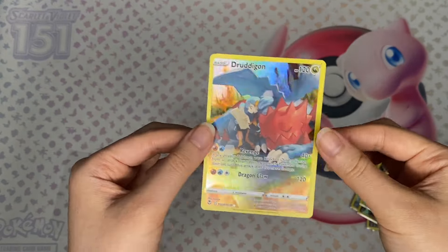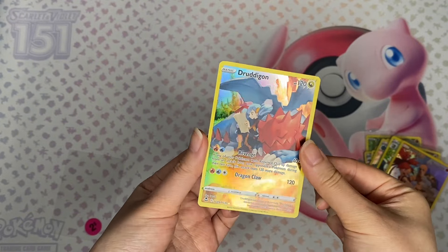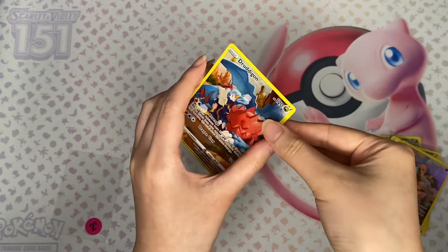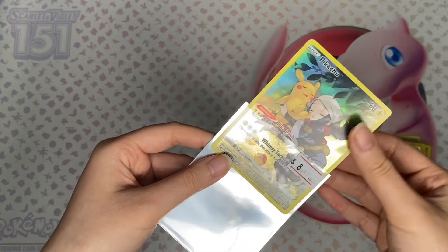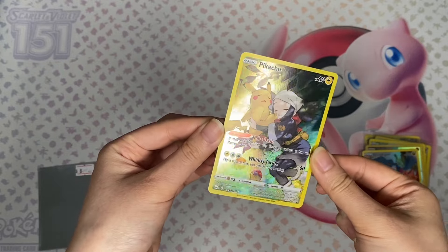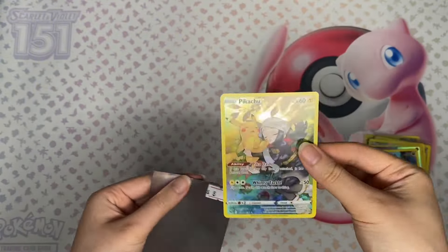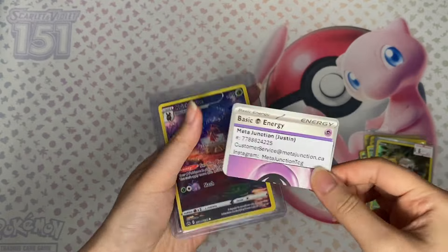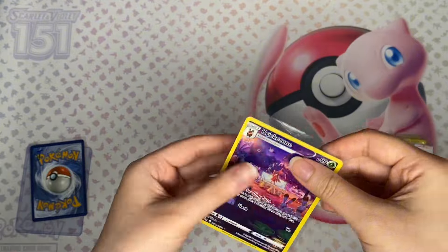We have this Dradragon card, which is one of my favorite artworks from the trainer gallery cards. I just love it — sleeping Pokemon are always the best. I also got this Pikachu trainer gallery, so so pretty. I got this one for $8 — it looks really nice and really clean. Sometimes I forget which vendors I get cards from, so I like it when they give little cards so I can remember their names.